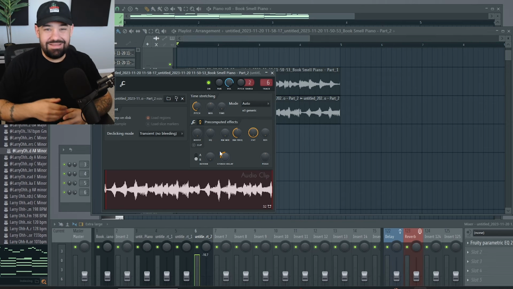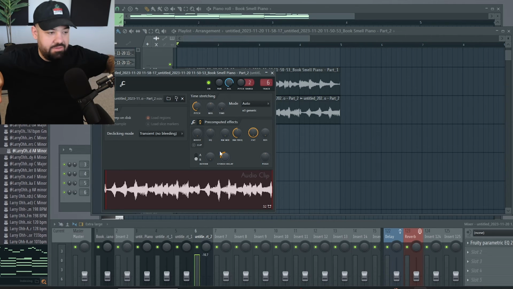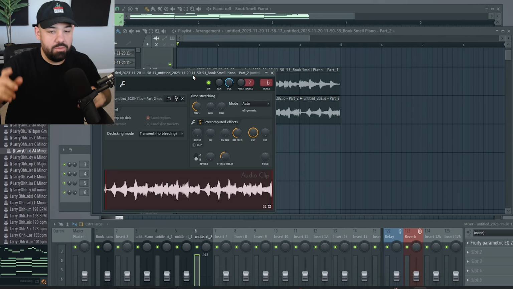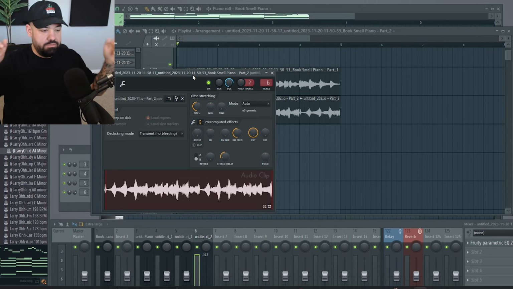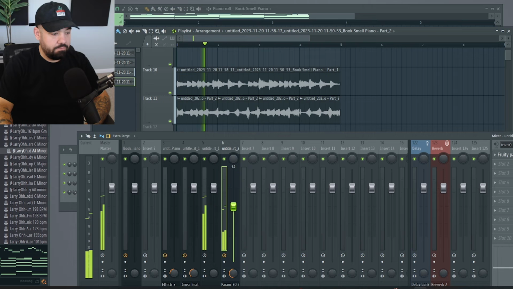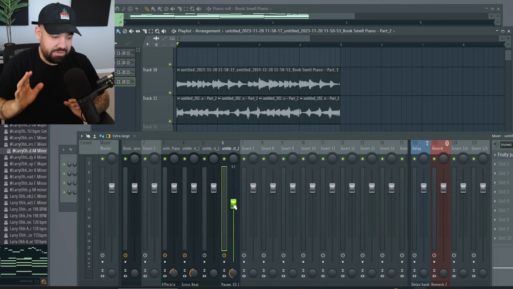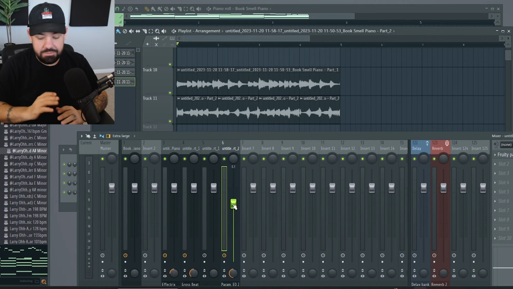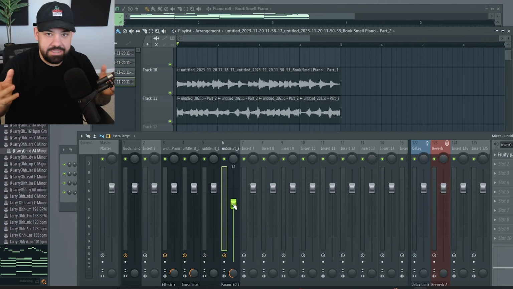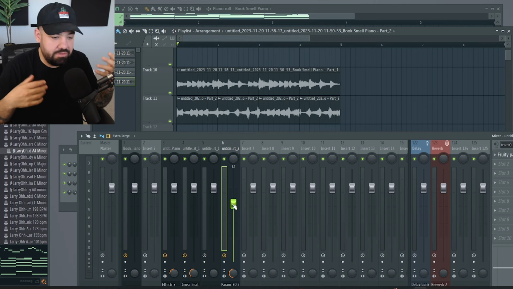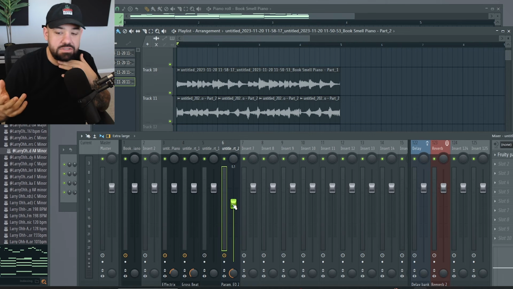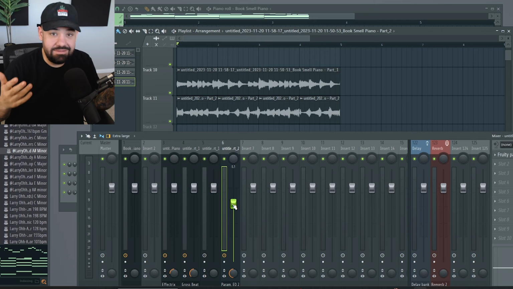What the stereo delay does, basically it splits the signal and it separates it more into the left and right. And if you're wearing headphones or you have monitors right now, you can really tell the difference. I know there's some clicks and pops in there, but I kind of like it. It gives it like that sample effect. I'm going to leave it for now. I could get rid of them easily, but let's leave them. And it just adds a texture. It's nothing even really noticeable. Like somebody wouldn't even really notice that that was a reverse sample in the background. It just adds a nice little texture.